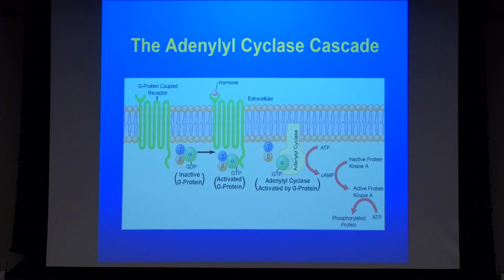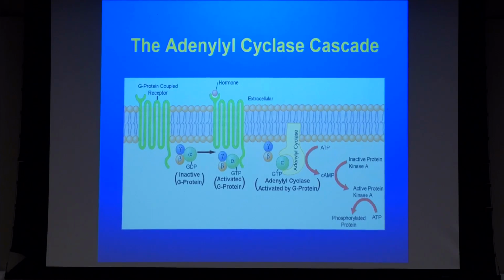And once it has a GTP attached, then it's an independent actor as an alpha subunit and goes out and does something. Over time, this GTP will be converted back to GDP. And when it's converted back to GDP, it will find its beta gamma subunit and then quietly sit there waiting to be activated again. Okay.